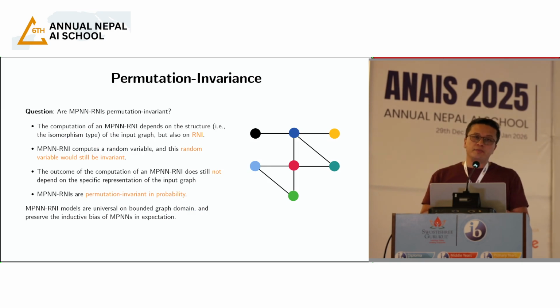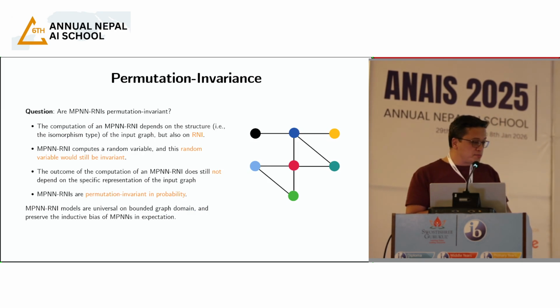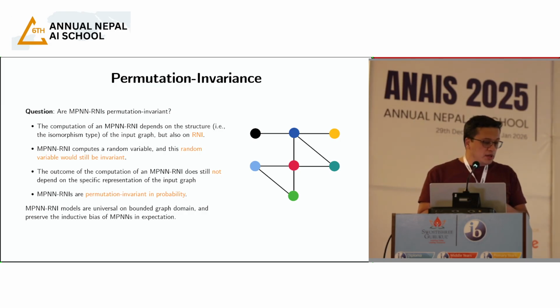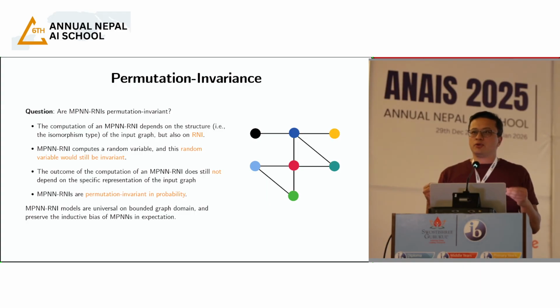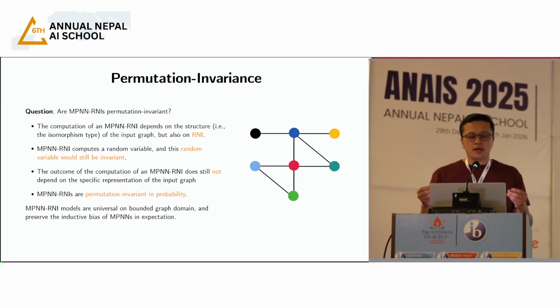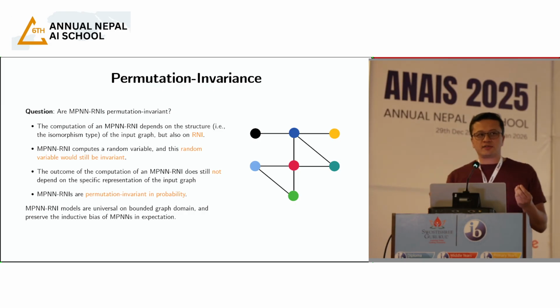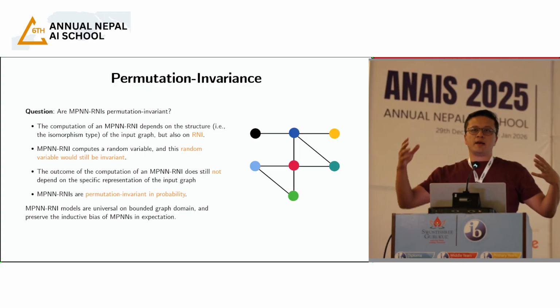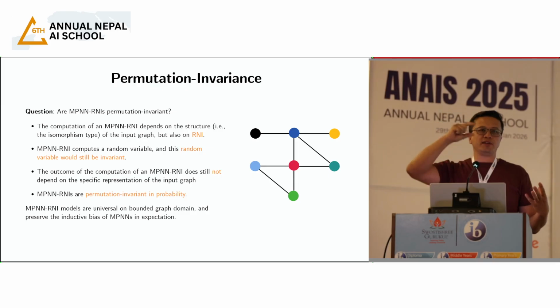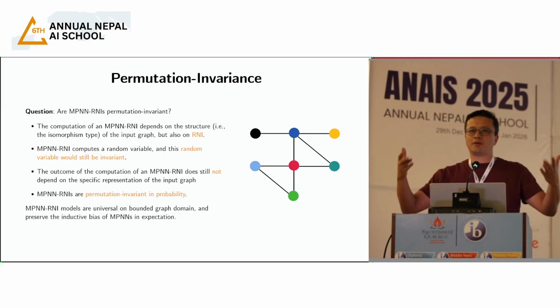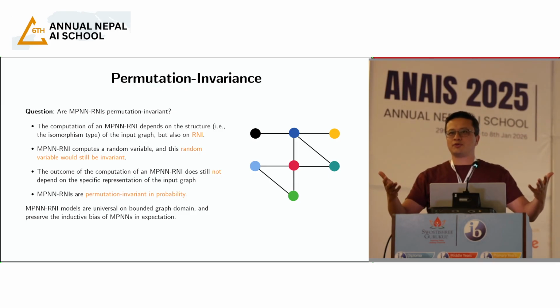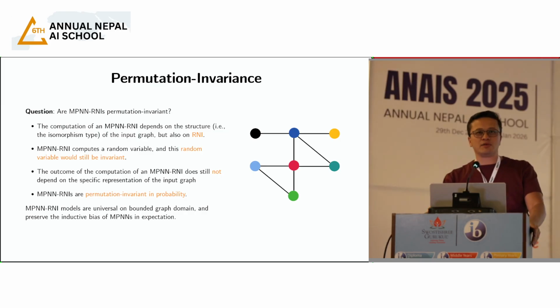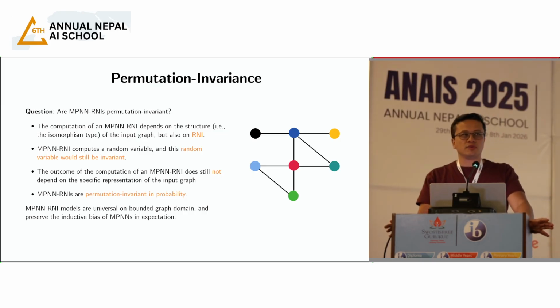Now, there is a more subtle discussion about this, because we injected randomness into it. Is the model still permutation invariant? The proof relies on the fact that we individualize the graphs. What does that mean? With high probability, every node will have a distinct feature. This is what I'm relying on. This was what we were trying to do: getting different enough colors so that the graphs become distinguishable in probability. This is what we wanted to do.